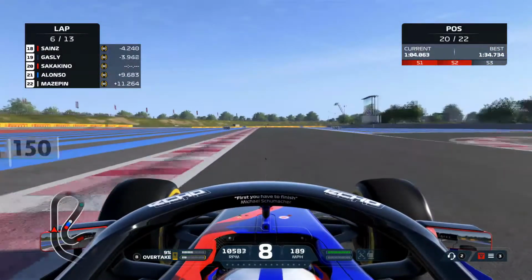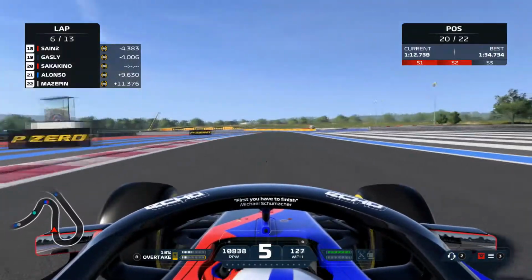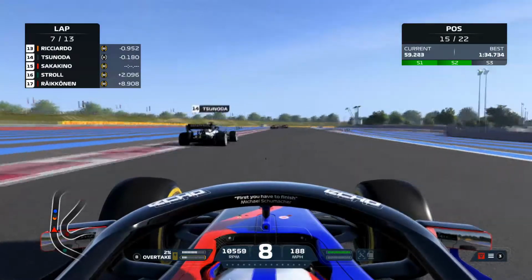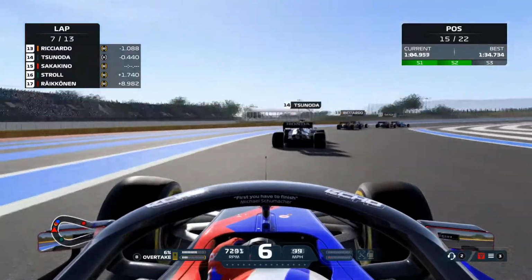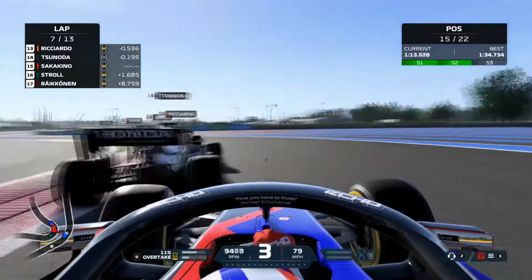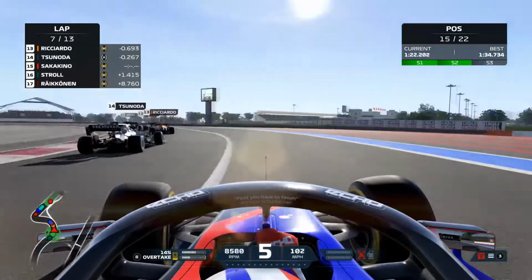Not able to really arc the way I had previous laps. So we'll soldier on and see how these pit stops rotate through. Rolling that center off, we might be able to get down 2.0 seconds to the bottom. We will see, but it looks like a giant cluster up in front. This is where we might be able to make a move if the car in front is choking everyone up, which it looks like indeed they are. Nobuharu is in the pits.